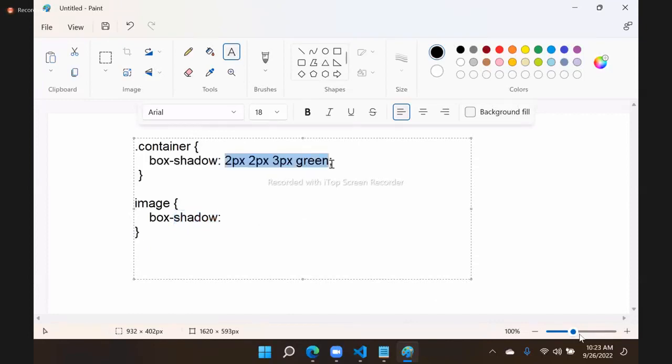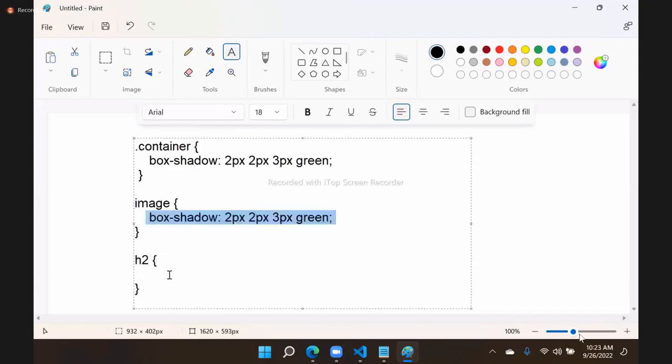So what we will do? This part, we have to write it again. Similarly, wherever headings are there, there also I want the same box shadow. That means all should be similar. Now I am writing like this for image, img, right? For container, for all of them, box shadow is similar. Okay, that's good. You have written it very well.